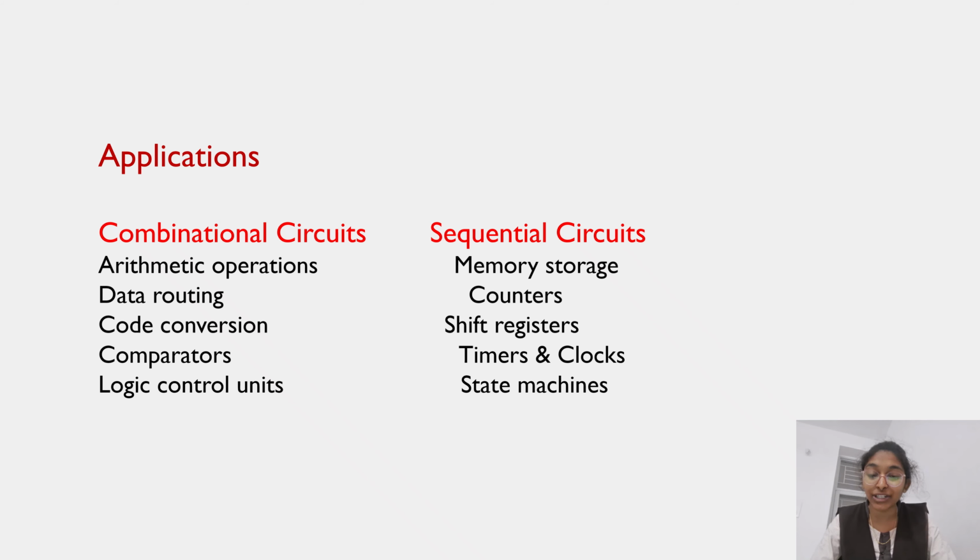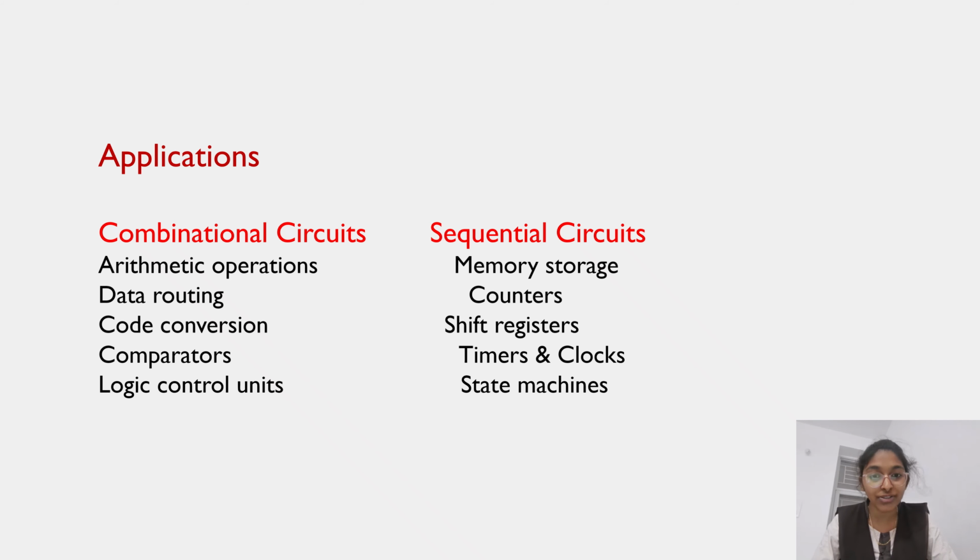We can now discuss the differences of these circuits. For a combinational logic circuit, the output depends only on the present input. But in sequential logic circuits, the output depends upon the present input plus past inputs also. No memory element is used in combinational logic circuits. Memory elements like flip-flops are used in sequential circuits. Combinational logic circuits do not require clocks. In sequential logic circuits, we always require the clock signal to update states.